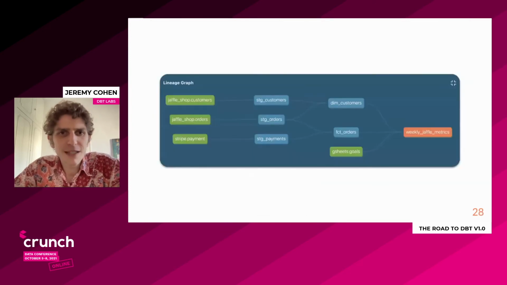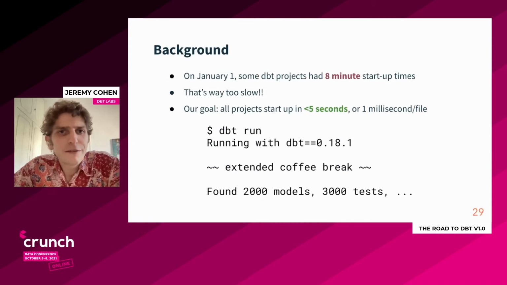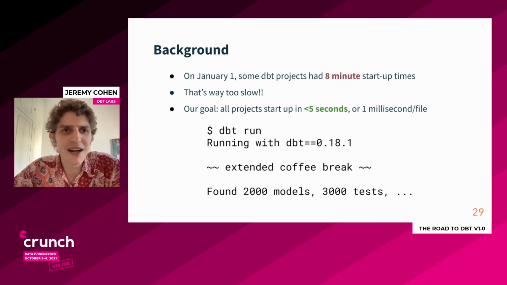How do we get from this to this? There's a lot of steps, and those steps were not super well understood by our team. They were cobbled together over a long period of time, and they were very slow. This kind of collective process, which sometimes we call parsing, sometimes we call manifest construction, sometimes I call it mise en place. On January 1st, in some especially large projects, that process took 8 minutes. You would type DBT run, want to create some models in the database, and you would have to go get a coffee. No choice about it. You have to take a break.